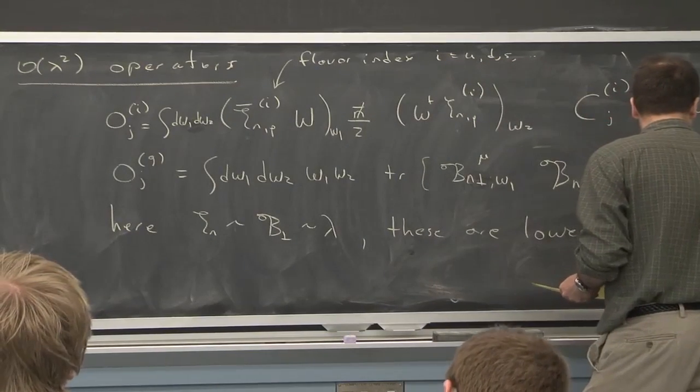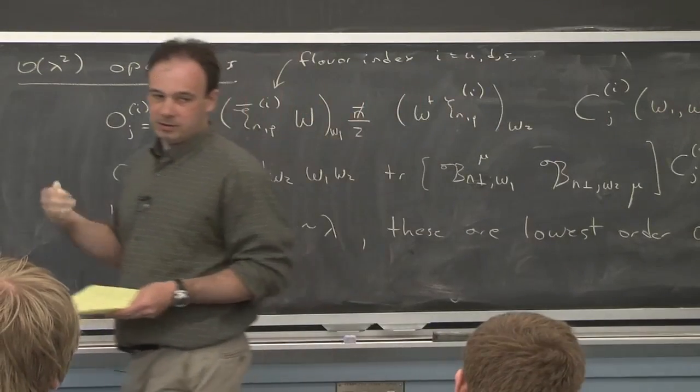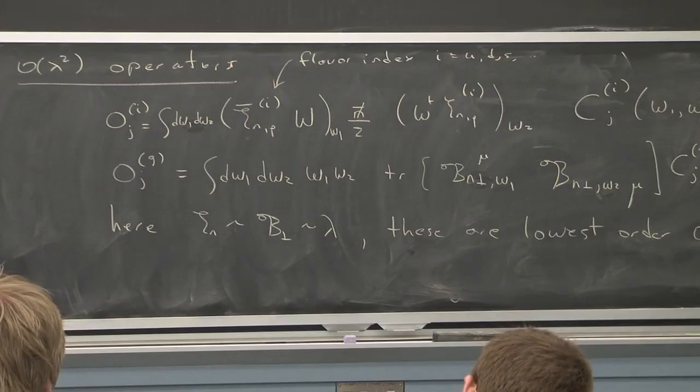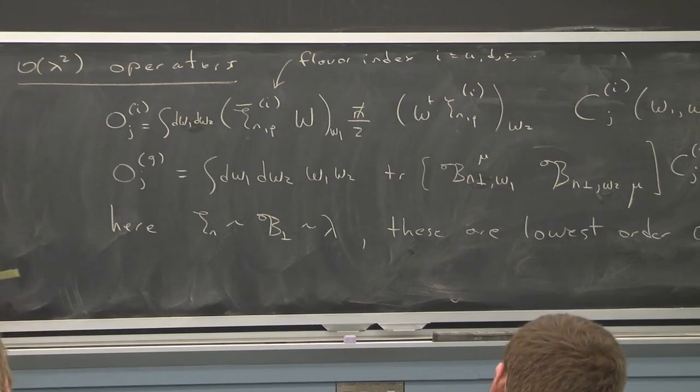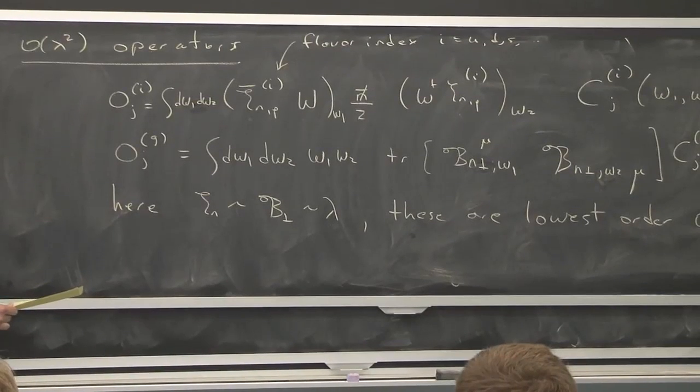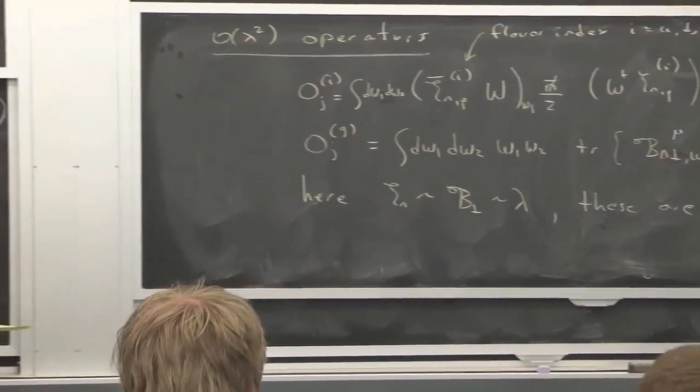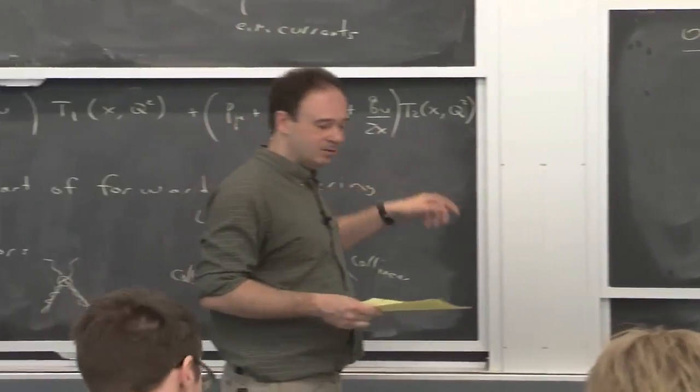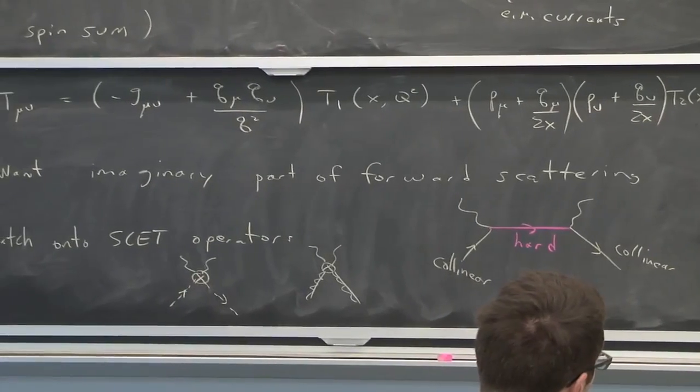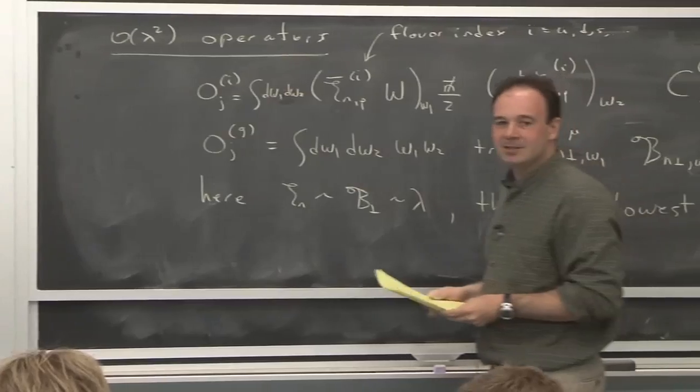So it turns out, actually, that in this case, our lambda counting is exactly corresponding to twist expansion. OJs correspond to the operators going to the T1 and T2. Yeah, right. So now what's the index J? Exactly. There's a T1 and a T2. And the T1 and the T2, although they have the same kind of quark and gluon field structure, they get different coefficients, and that's what the J is.